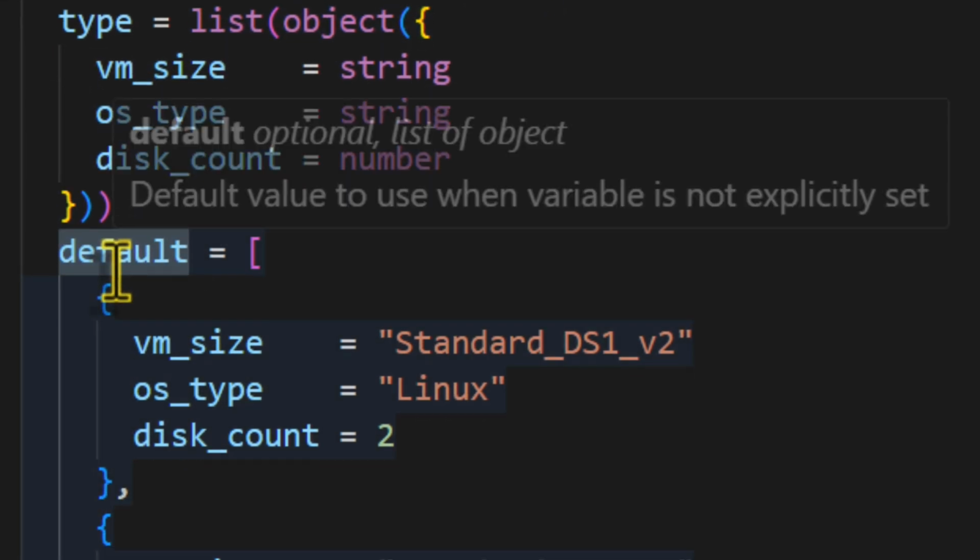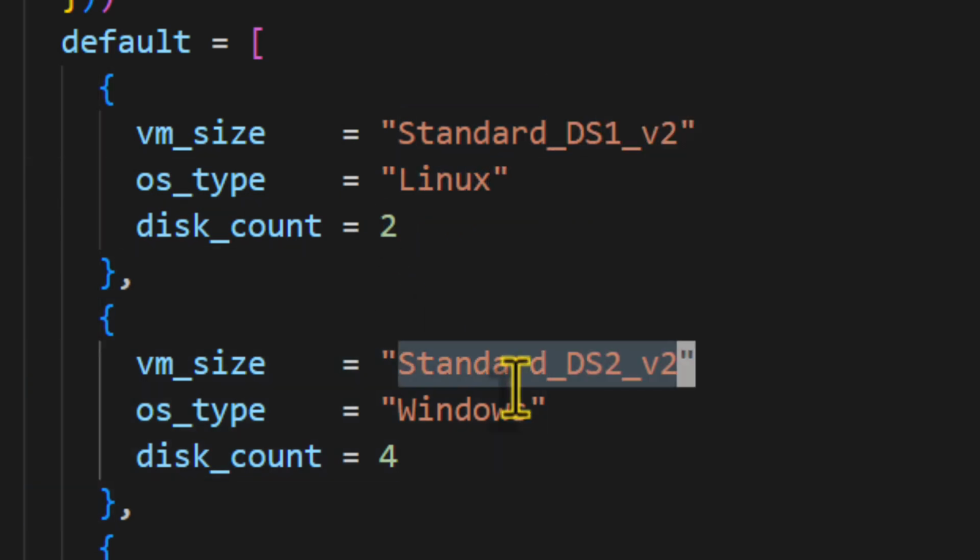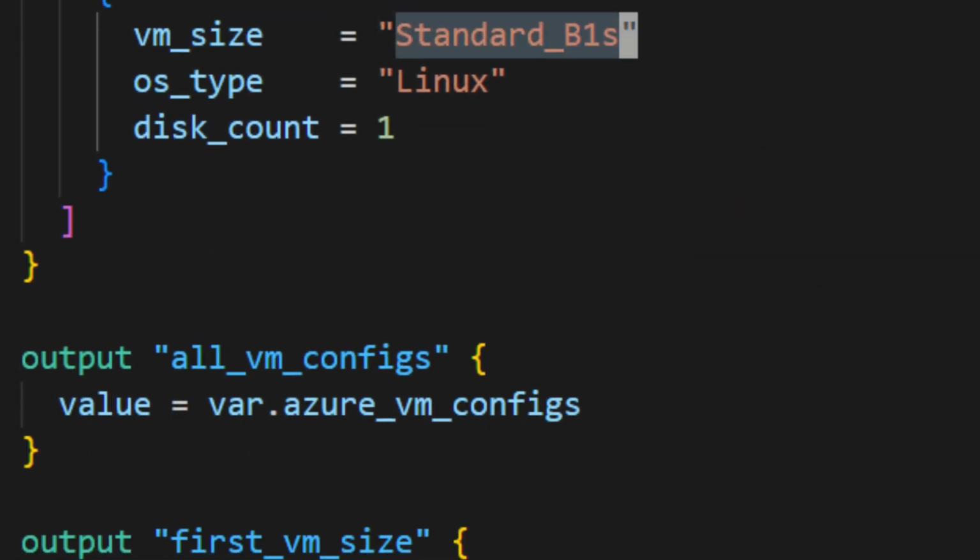This variable has a default value where the first VM is a Standard_DS1_v2 size running Linux with 2 disks. The second VM is a Standard_DS2_v2 size running Windows with 4 disks. The third VM is a Standard_B1s size running Linux with 1 disk.